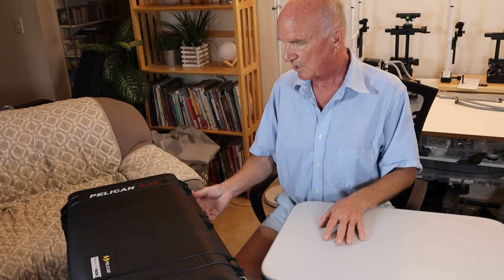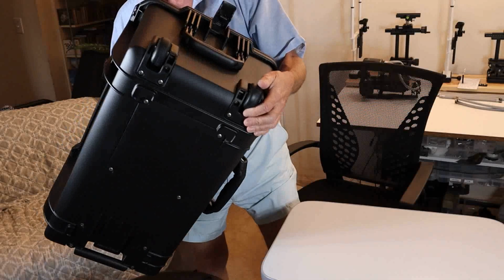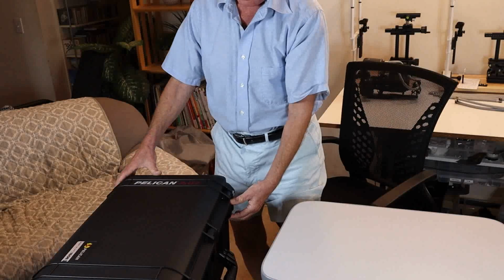Now this is a Pelican 1606, and it has five latches. There's one on the bottom. The case itself has wheels, so it is a wheelie. It's about 28 inches by 16 by 12. There are five latches that are opened by pushing in on the button.